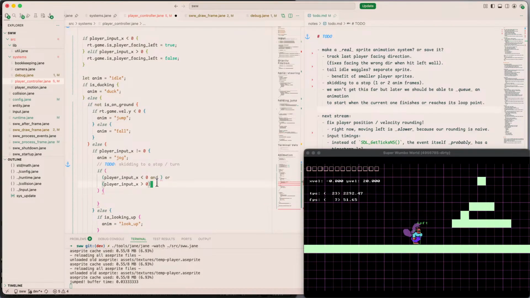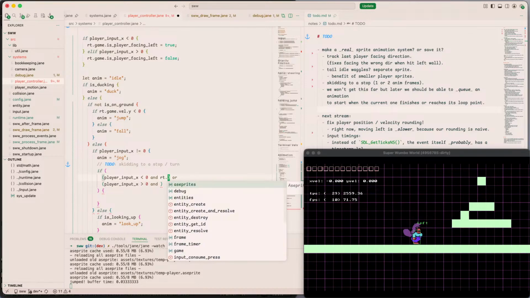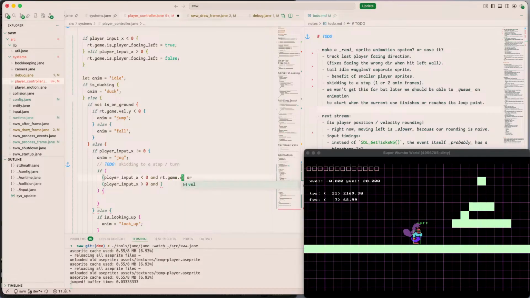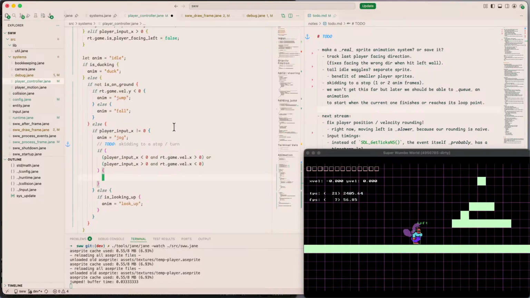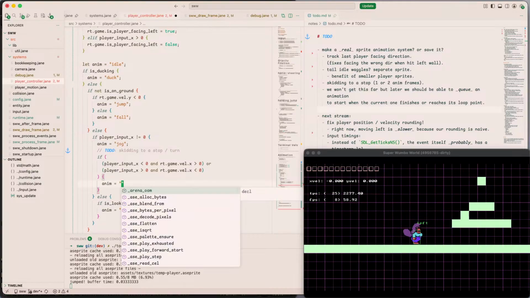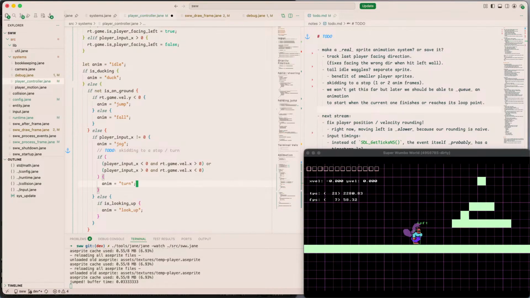Okay, and oh, my neck, greater than 0. So if these disagree, then anon equals turn.